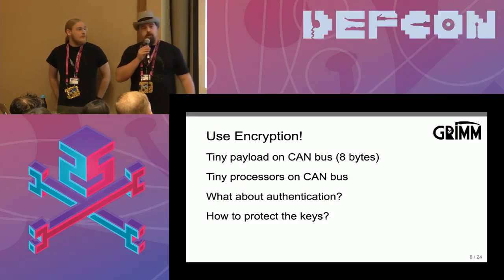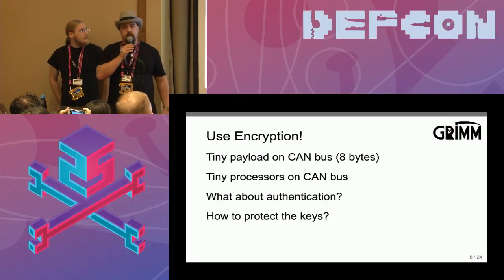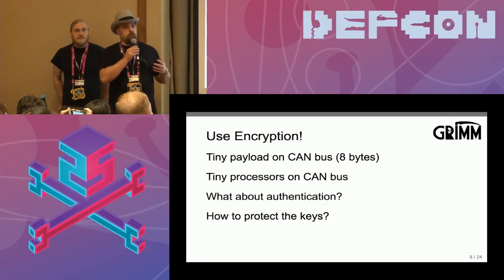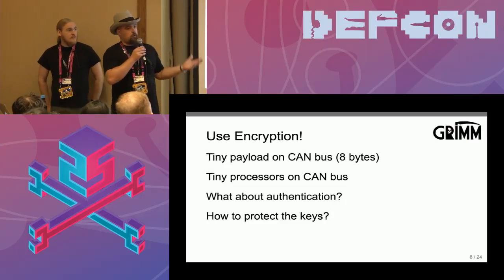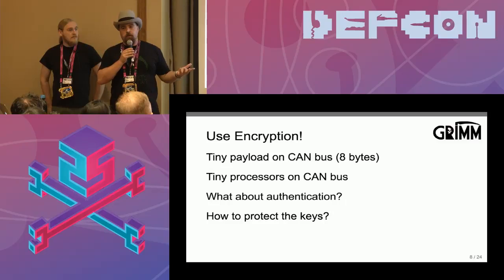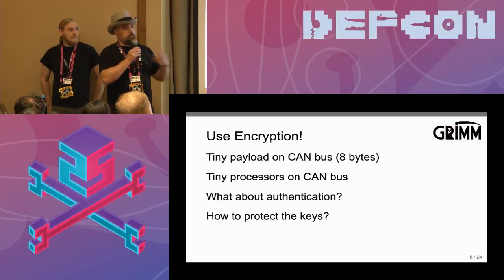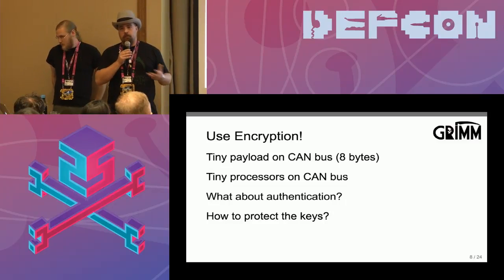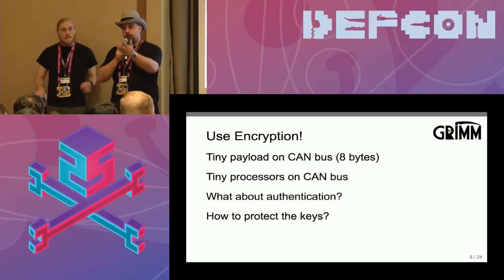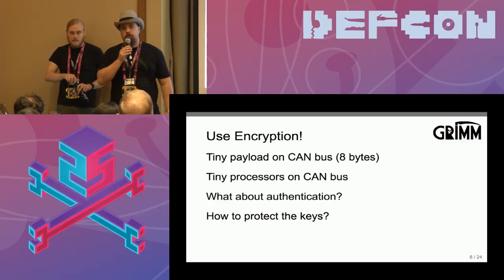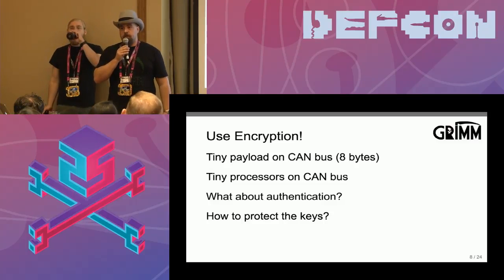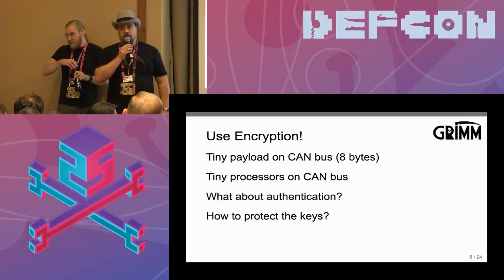So CAN bus has a tiny payload. It's 8 bytes in a packet. Now there are standards like ISO-TP that allow you to send more traffic on the CAN bus, but CAN bus is also slow. About 500 kilobits per second is typical in a car. And there's a lot of data on a CAN bus. If you hook into a CAN bus, we have our demo out in the car hacking village. You can hook into the bus, see the traffic. There's a lot of stuff going on there, and making it longer and making it take longer to process isn't always an option.